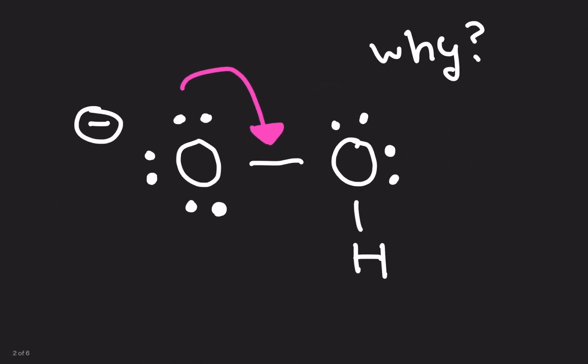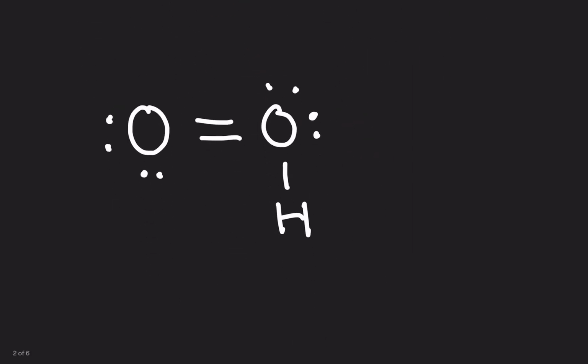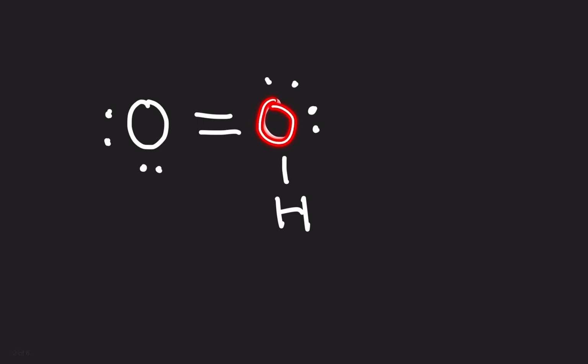What about this one? This oxygen, the lone pair from the oxygen, goes over here and makes a double bond. Why is this not allowed? The reason is because this oxygen has 1, 2, 3, 4, 5 bonds, in quotes. Technically 3 bonds and 2 lone pairs. But remember, think about the lone pairs as bonds. It's going to make your life much easier. Oxygen cannot have 5 bonds, so this is illegal. Do you see the pattern here?